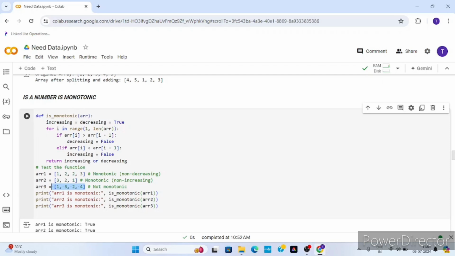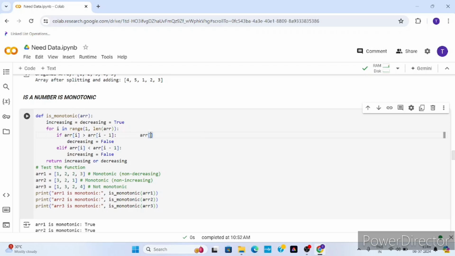So for the first, 1 comma 4, we calculate whether array of i is greater than array of i minus 1. The value of i is 1 because it starts from there.